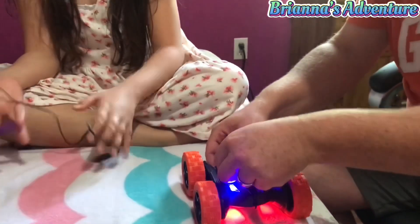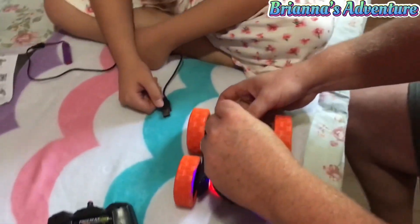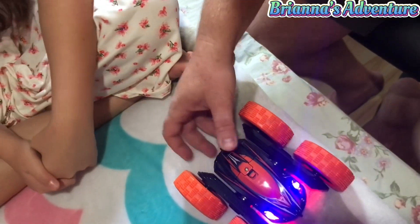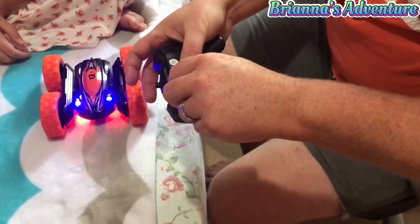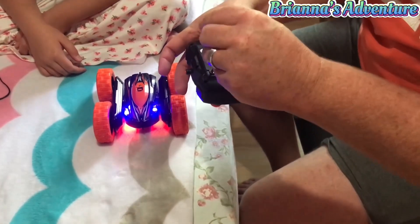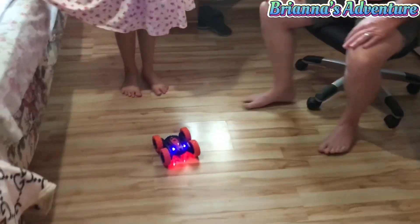That is so cool! Let's get this back on — it just snaps into place. Put the screw in and screw it back together, then we'll let Brandon test it out. See how it works — we'll try it right here in the garage. We're going to test it out. Put it on the floor. Brandon, you want to try it? Yes! I'm so excited. We're not sure how to use it yet, but we're going to try it.